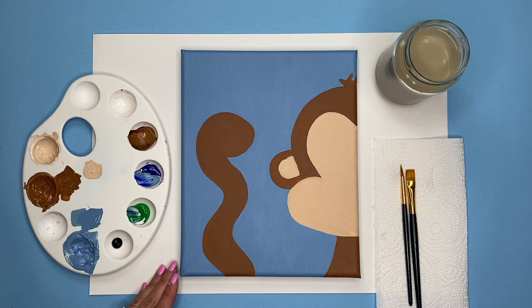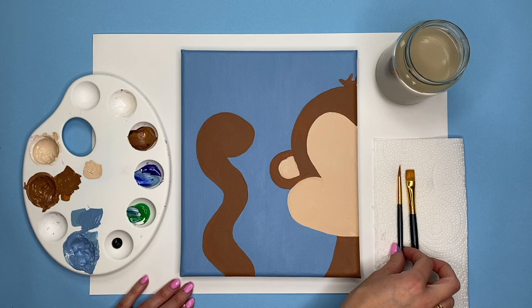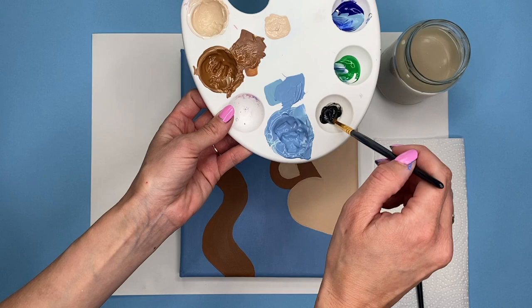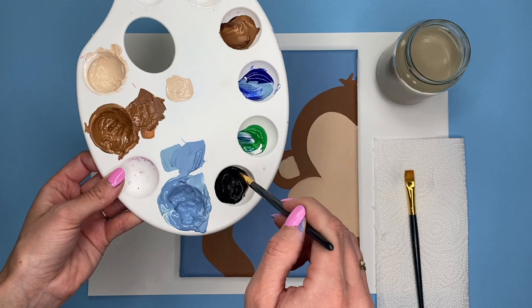As soon as your painting is dry, we're now going to move on to painting in the eye and the nose. So I'm going to be using my small brush for this, and I'm actually just going to use some pure black paint. But what I want to do is I just want to add a couple of drops of water to this and give it a good mix, just so it's not too dry and sticky.